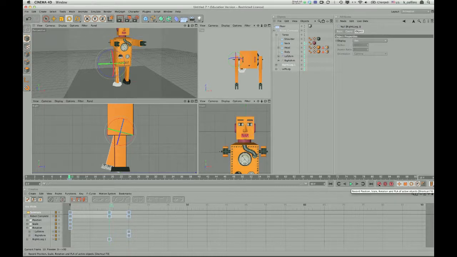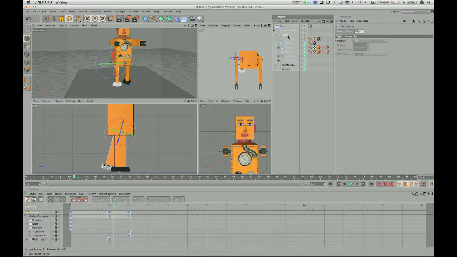So what we're going to do is the foot has gone forward to 10 frames. I'm going to have the torso move forward to that. I'll have it lag maybe a frame behind. I may change that later, but right now it seems like it's a good idea.